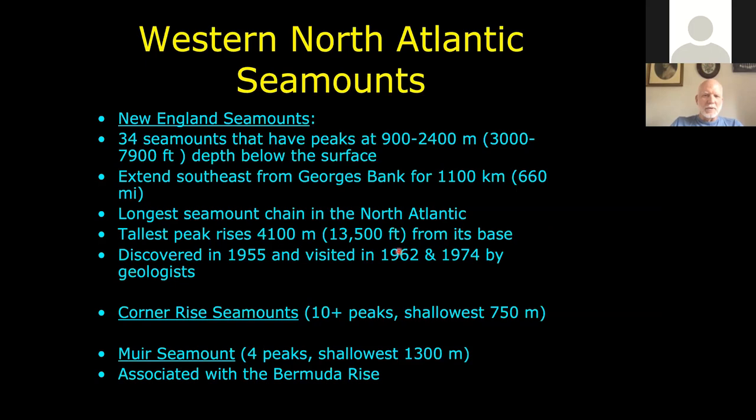The largest is a 13,500-foot mountain. These were all discovered in 1955 when Woods Hole Oceanographic started using single beam sonar to map the bottom topography. During cruises to the Mid-Atlantic Ridge, geologists were interested in the seamounts and did a couple of cruises with the sub Alvin to study them. The geologists weren't interested in the biology — if you read the reports, they'll say 'we saw coral and there was a sea cucumber,' and that might be it for the entirety of the report.